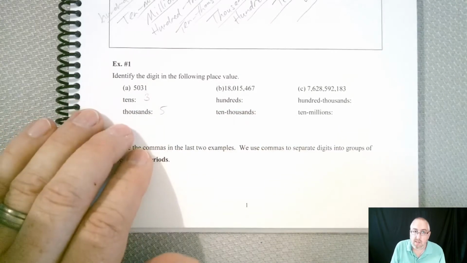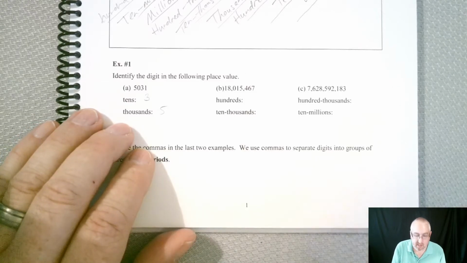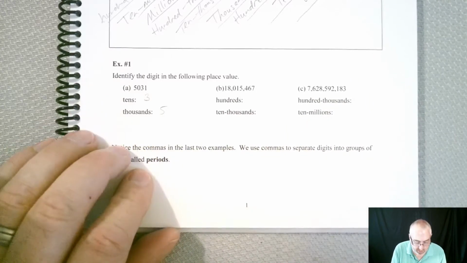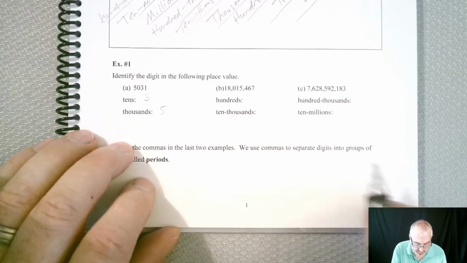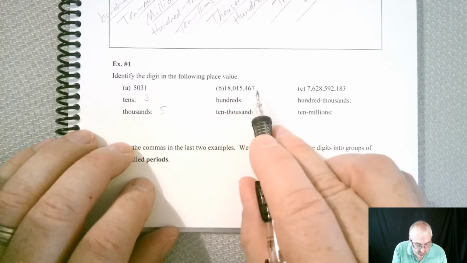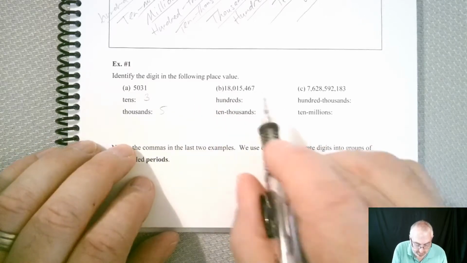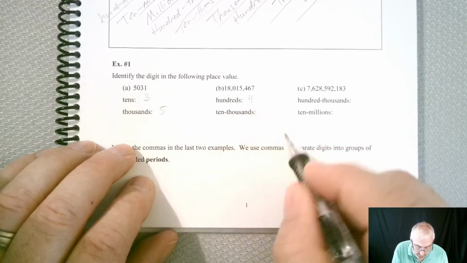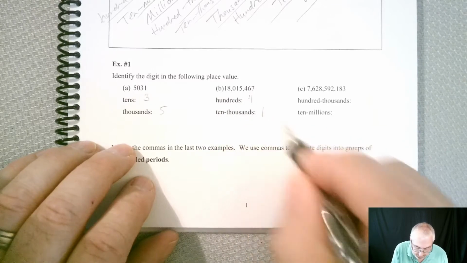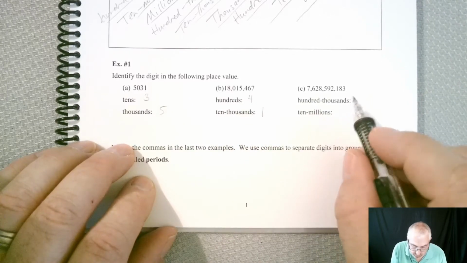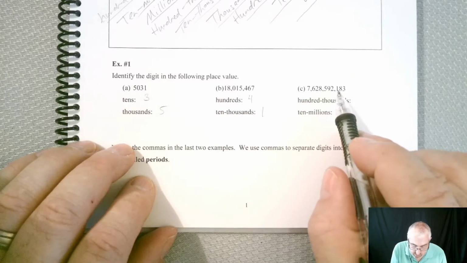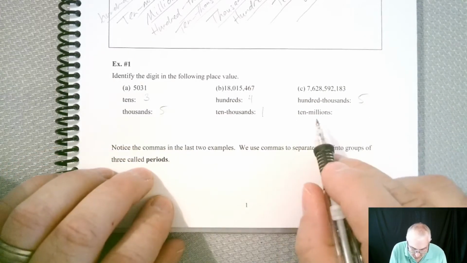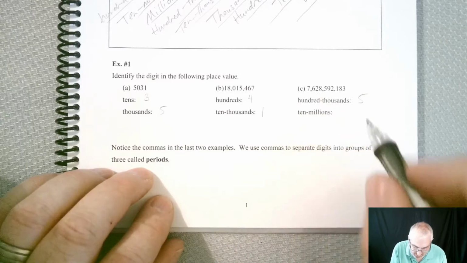Now, again, when the numbers are small, it's not too terrible to do. But when the numbers get large, it gets a little trickier. We can see that these commas are in there, and that's actually going to help us out. I'm going to explain that a little bit more after we go through these examples. So the 100 spot, well, always go right to left when you're looking at numbers to the left of the decimal point. So 1, 2, 3, so that's going to be the 4, and then the 10,000s, that better be the 1. Then the 100,000s: ones, tens, hundreds, thousands, 10,000s, 100,000s. It doesn't hurt to whisper like that either. So 10 millions, it looks like it's going to be the 2.